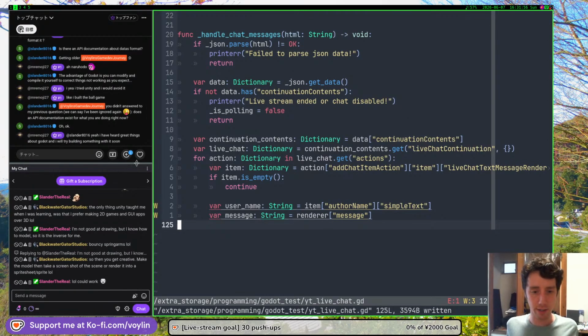So then you get creative, make the model and take a screenshot of the scene or render it into a sprite sheet. Lol. I had a system like that to create pixel art. I would make things in 3D and then convert it through a thing that I made in Blender to create nice looking pixel art with the thing they use to create fake lighting on 2D scenes.